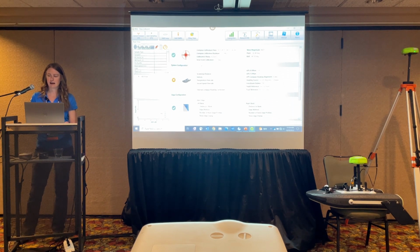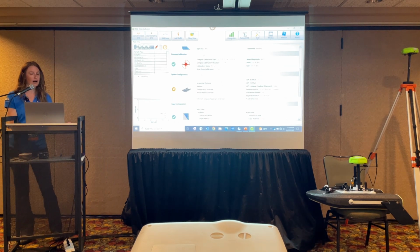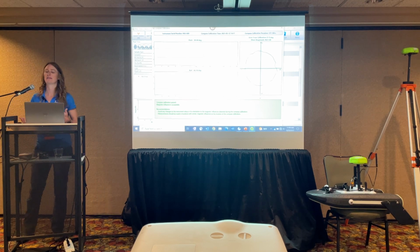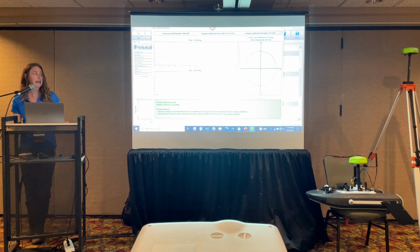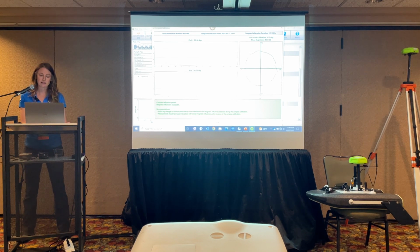The next section here is our compass calibration, which it's not going to let me go through this process, but you can see what the screen would look like here. So this is where you do that dance that I demonstrated, so the 2 rotations. There would be a start button and then a finish button that you'd click after 2 minutes.